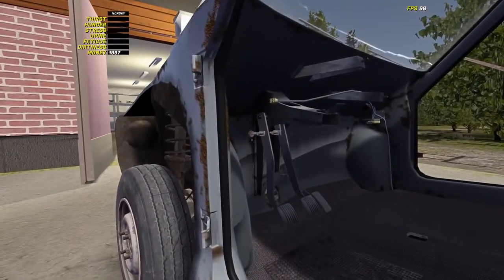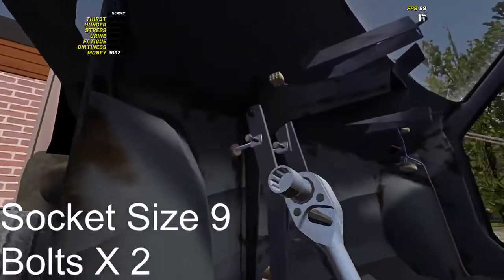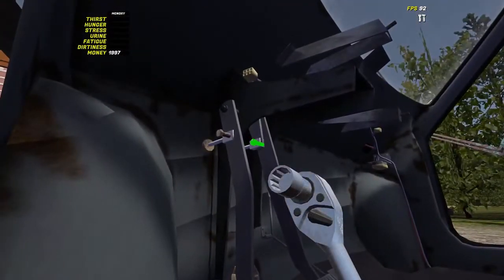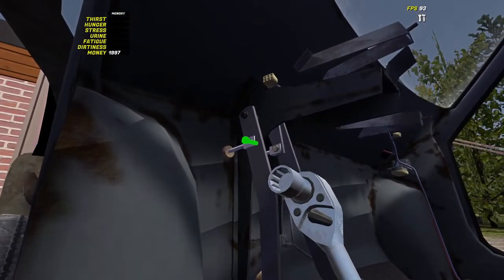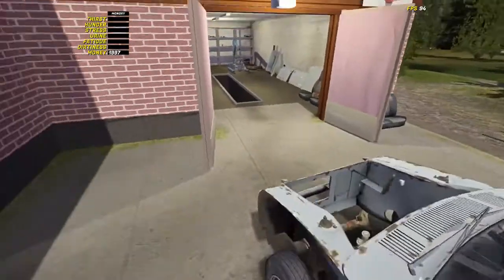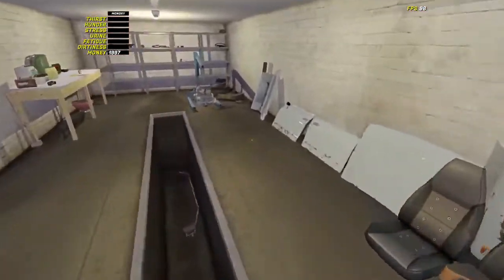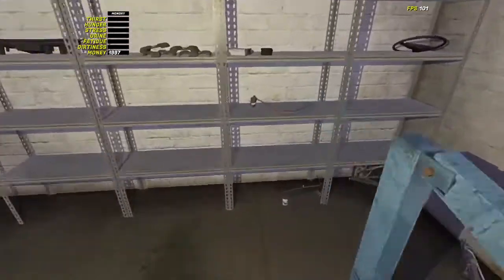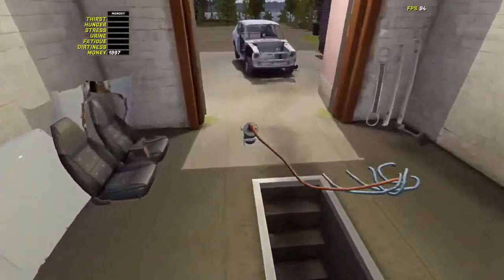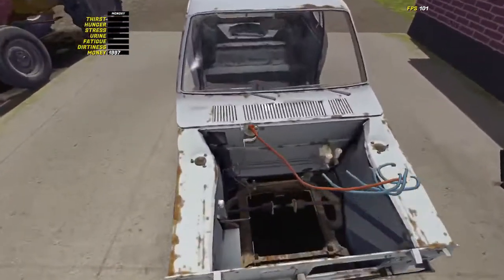Just there. Is it the same size? No, I've forgotten what size these are. 9, there we go. Size 9, just get them done up. Perfect. Right, that's that done. Then we're going to get our wiring stuff. This stuff, the electrics, which goes somewhere along this side there.